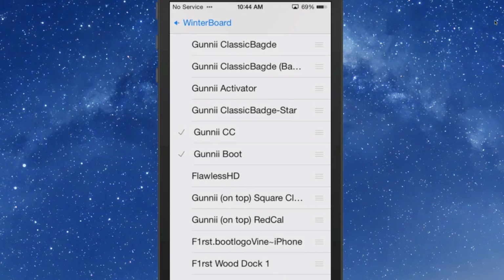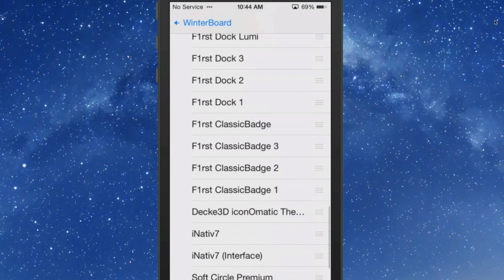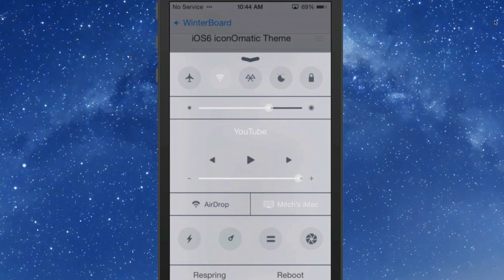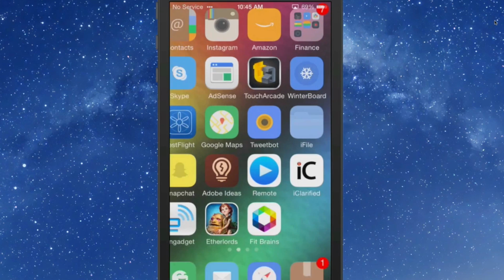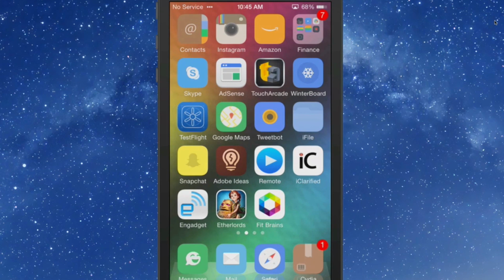Here's the control center. We'll take a look at it, and that's the boot logo that I have checked off there. And here's Gunni on top square and Gunni on top red cow. Whatever you want to check, if you want to fiddle around with that and see what that's all about, I'll leave that up with you. But here's what the actual control center looks like, themed with Gunni. It's very awesome, and this would be a theme that I would definitely run the control center theme from and use a different theme from something else on my springboard. That's just how I piece mine together. But this overall feel of this is just a very awesome theme, and like I said, guys, you can get it for $1.99 in the ModMyi Repo.